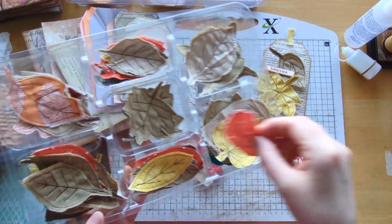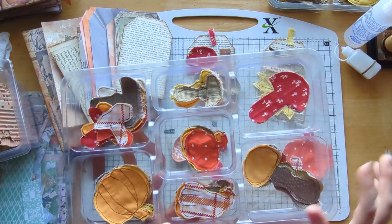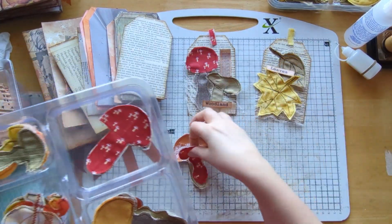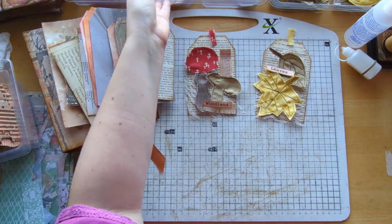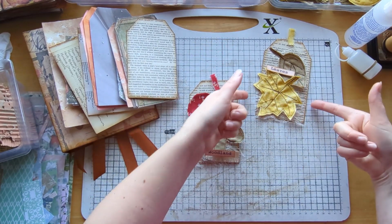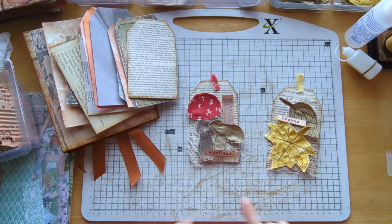So I have a whole load of my leaves, and then I've got a few of the pumpkins. I did make a few more of these pumpkins, and then the mushrooms. I did enjoy making those. So I thought, okay, we've done a few now for the last 3 weeks. Let's have a little play, and we'll just make some journal ephemera with these.